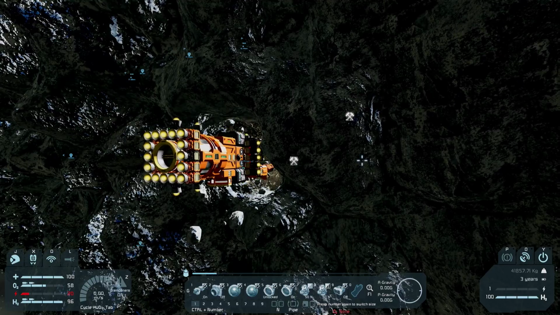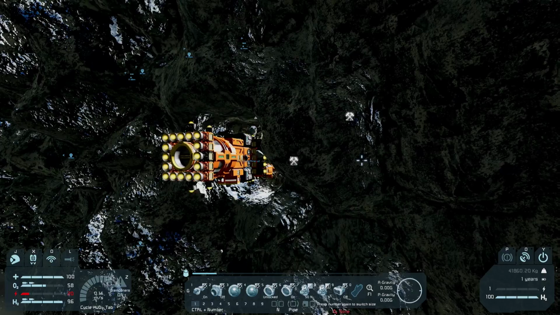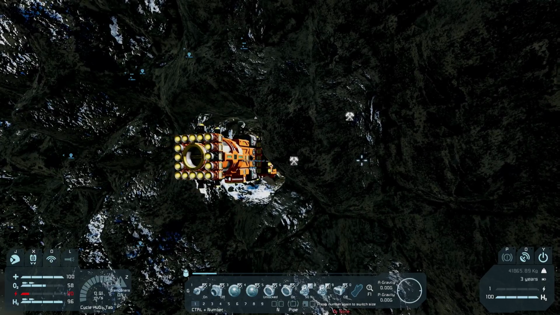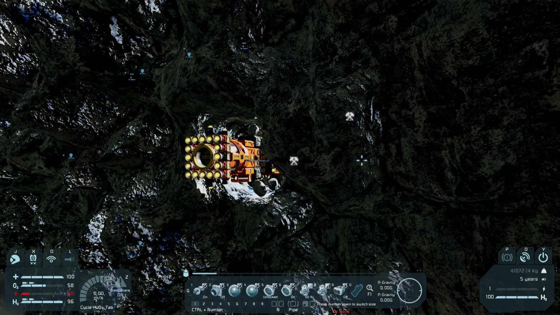So as I bore into this slowly, I don't want to go too fast because obviously the drills are not necessarily going to be able to bore at the same pace that this thing can put a hole into the side of this thing.